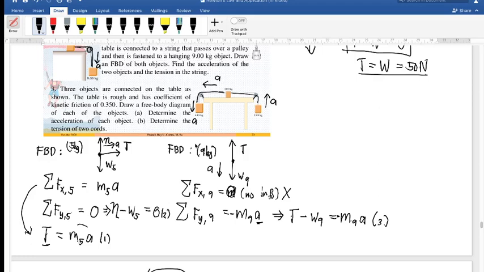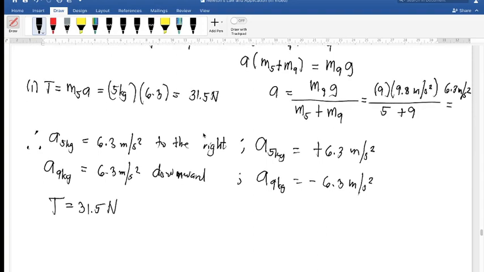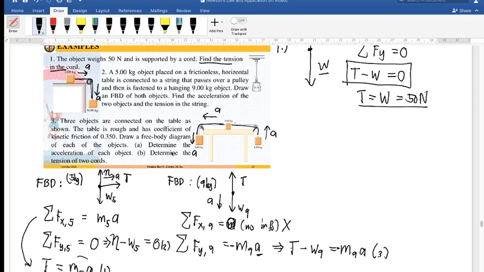So we have to find the acceleration and tension of the two cords. So how do we find that? Even though the tensions are different for the connections of the three objects, you have to take note that the acceleration is still constant all throughout. Again, the cord is not stretchable. Unless one of them is stretchable, then we have to take note of different accelerations. But here, the acceleration only depends on whether the cord is stretchable or not. It doesn't matter what the mass of the object connected to the cord is. Okay? So we have to find the free body diagram first.